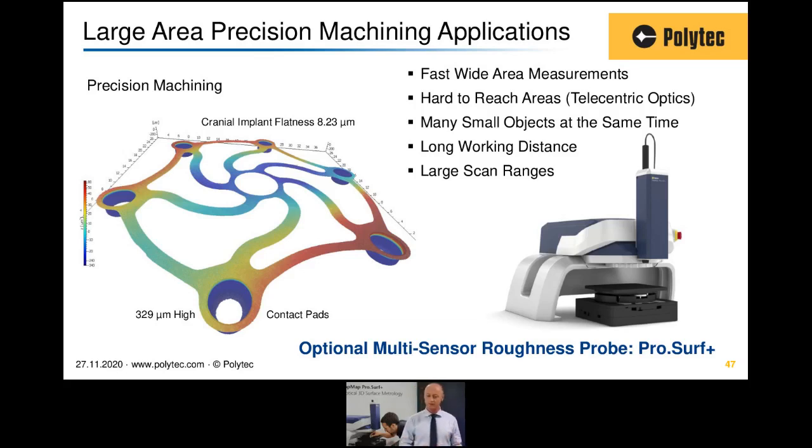The one downside to this product is the lower XY sampling rate, but we've addressed this with the optional multi-sensor roughness probe, which you can attach to this instrument. And that works in a very tidy way. You simply capture your topographic data, draw a profile line, everything is calibrated and interconnected, you click measure, and it captures your roughness, high spatial frequency, with micron sampling rates, and that really extends the spatial frequencies available from this particular instrument.